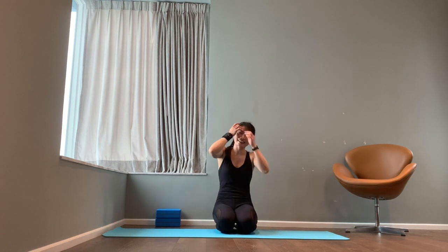Very good. So obviously the transitioning will be a definitely intermediate level of practice. If you're still struggling to go to your flying pigeon or even bakasana, just strengthen your arms a little bit more, strengthen your abs a little bit more.